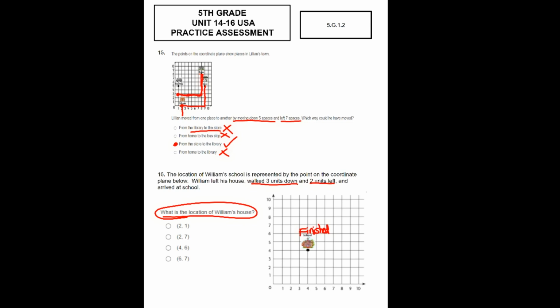So what you do is you do the opposite. Instead of going 3 down, we would go 3 up from the school. Instead of going 2 units left, we would go 2 units right of the school. So I'm going 3 units up: 1, 2, 3. And then instead of going left, I go right, 1, 2. So at this point, where's my X? Where's my Y? My X is 6, my Y is 7. X, Y. So that's where his home is. Let's see if we see that point. Yep, we see it, 6, 7. Okie dokie. Let's go to the next example.